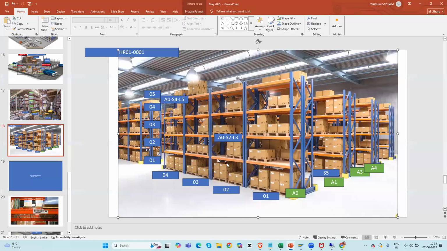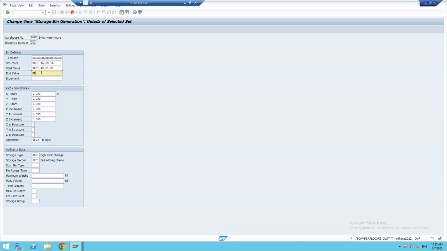Now, end value is what, guys, here? HR01. A4 we will take. Okay, good. End value also HR01. End value is here what? How many levels we have? A4. Stack what, guys? S5 or S8?